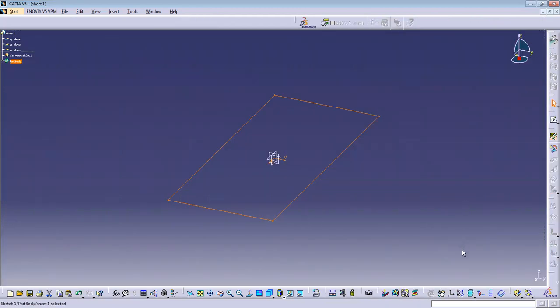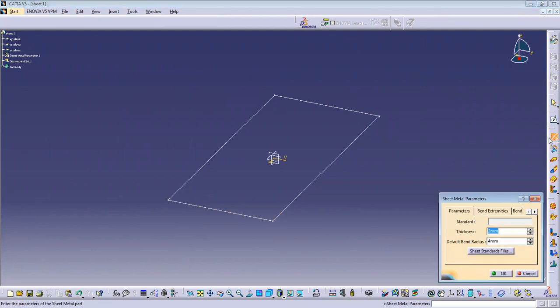When you exit this workbench, you will come into the sheet metal forming, and these are the sheet metal parameters. You just click it, and before creating the sheet, I would like to give you a brief on these sheet metal parameters. As you can see, this parameter says that the thickness of the sheet can be anything, like 2 mm, 3 mm, 4 mm, any thickness you can choose for it.